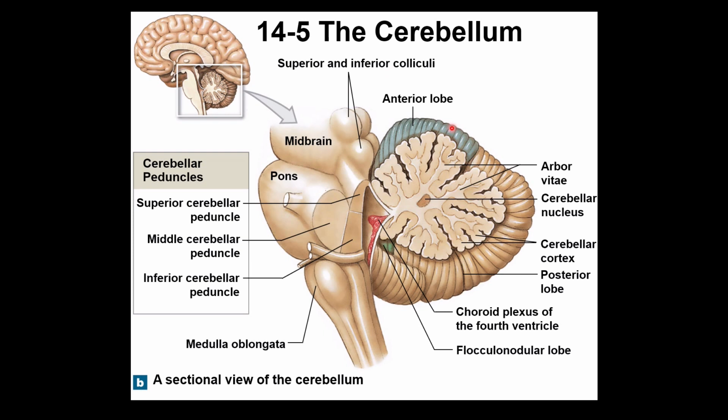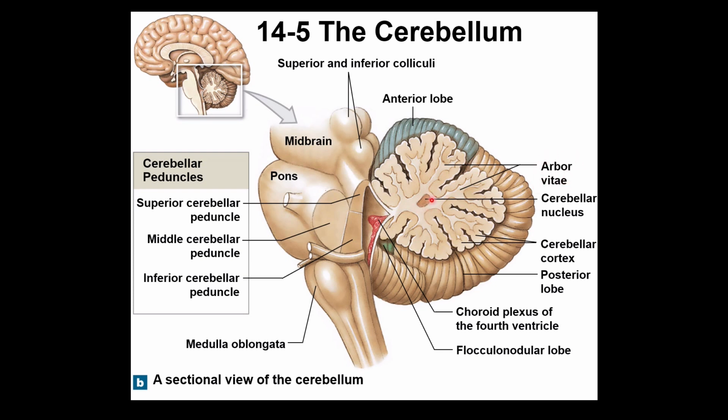The lobes, you can see this is the anterior lobe. This big area is the posterior lobe, and a smaller area that's called the flocculonodular lobe. Also, something else that you can see is the cortex of the cerebellum. So the cortex is made of the gray matter. So the cell bodies are there, and then these ones. This is a white area. This is the fibers. This white area is called arbor vitae, or tree of life.